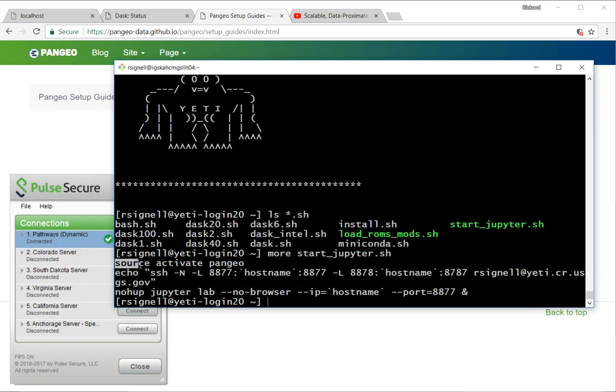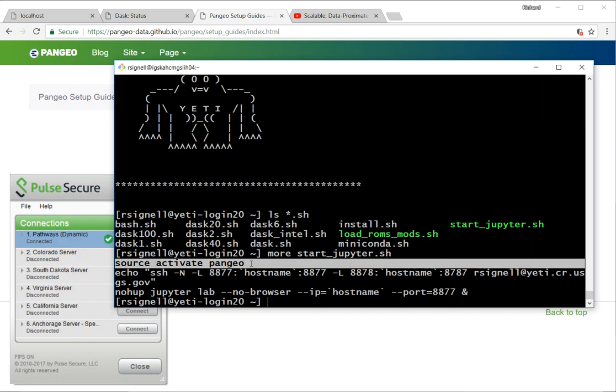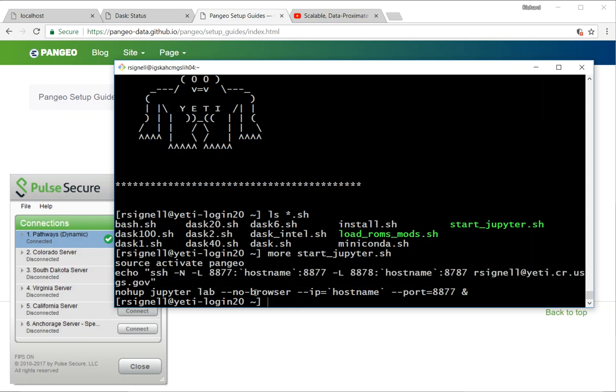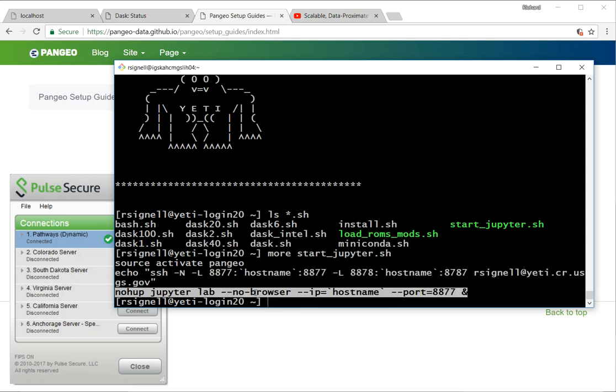Oh, sorry. First, it activates a Pangeo conda environment, which has all the Python stuff that I need, and then it's going to echo this SSH command, and then it's going to start the Jupyter Lab server with no browser, and it's going to start it on this specific port here.